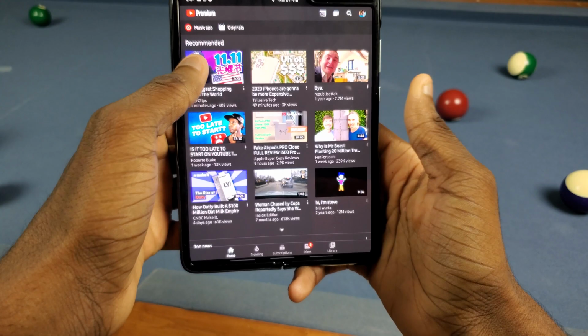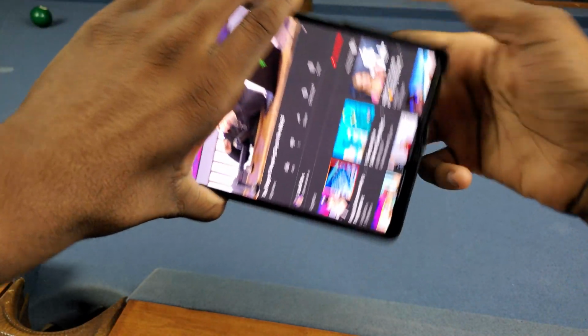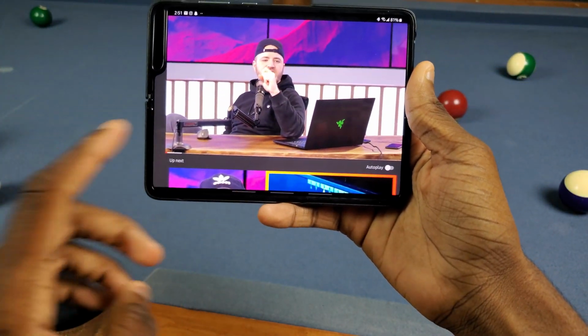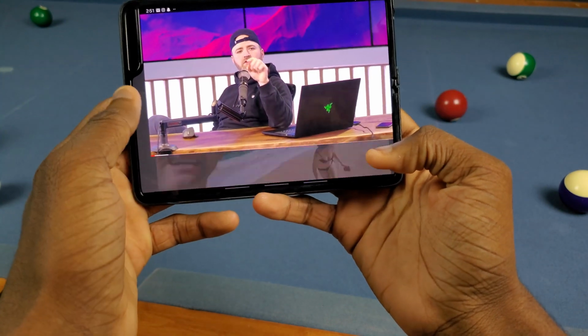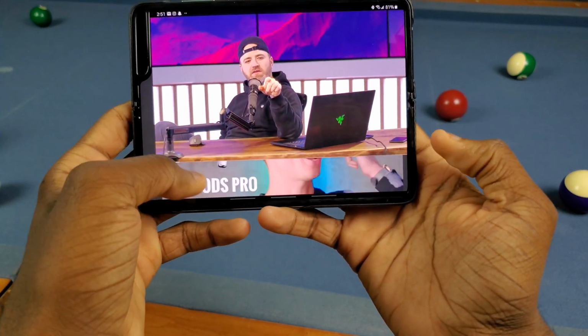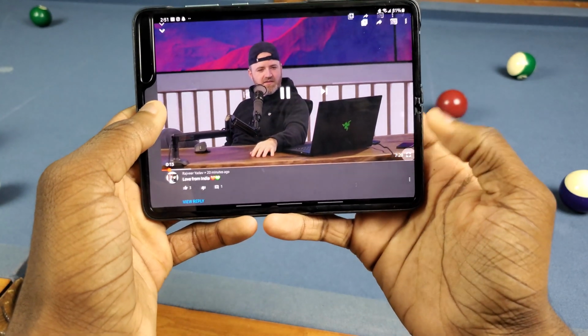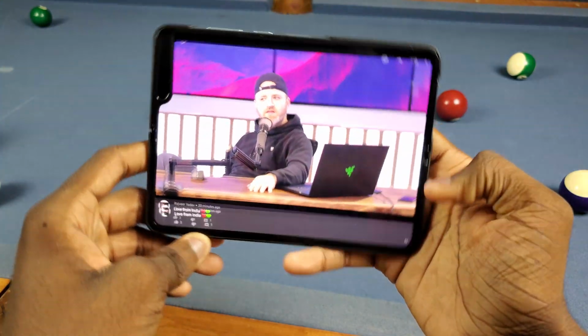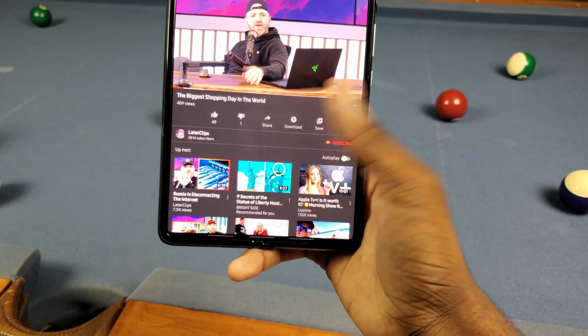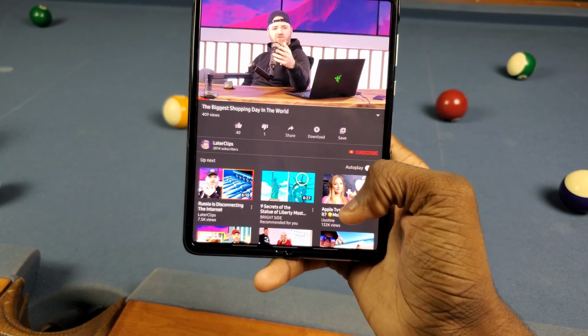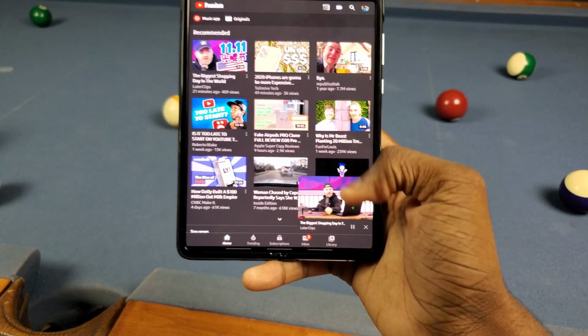But I don't really like it that much because if I tap on Later Clips or something and rotate it, I get like a weird UI here. So I get some of the videos and it's just really small to see the comments and everything. So like I said, I don't really like it. I could make it bigger, but still, it's just not meant for it, I guess. But again, I could see it's more optimized for a tablet UI, and if I make this smaller, we get a different pop-up.